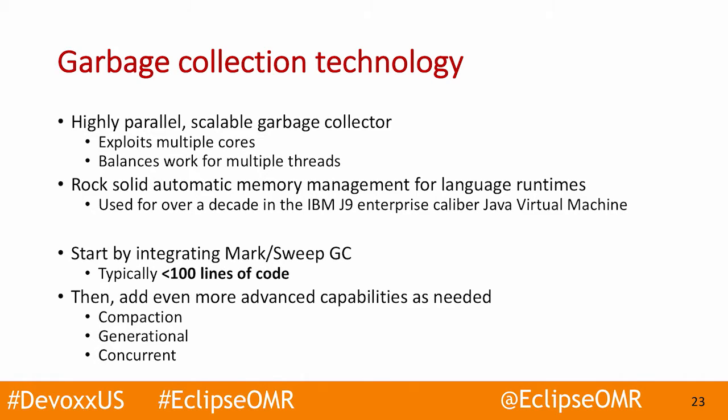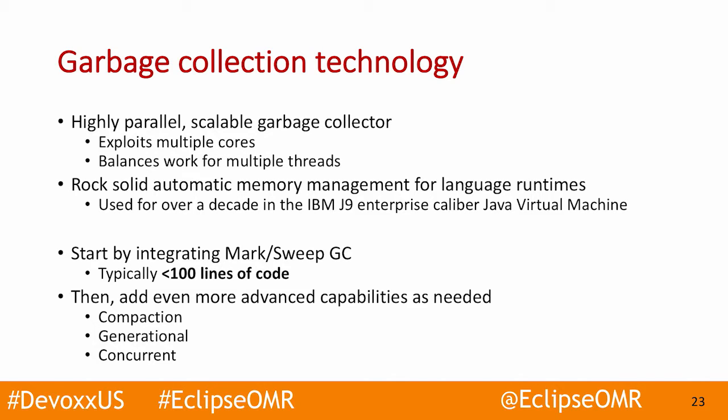With that as a starting point, one of the most basic things that you can do is hook up a Mark Sweep garbage collection technology. There have been a few projects that have done this already, and for the most part it usually requires less than 100 lines of code to make that connection, so it's a pretty good consumability story to begin with. Then depending on what your needs are, you can start adding more and more advanced GC technology to that as well.